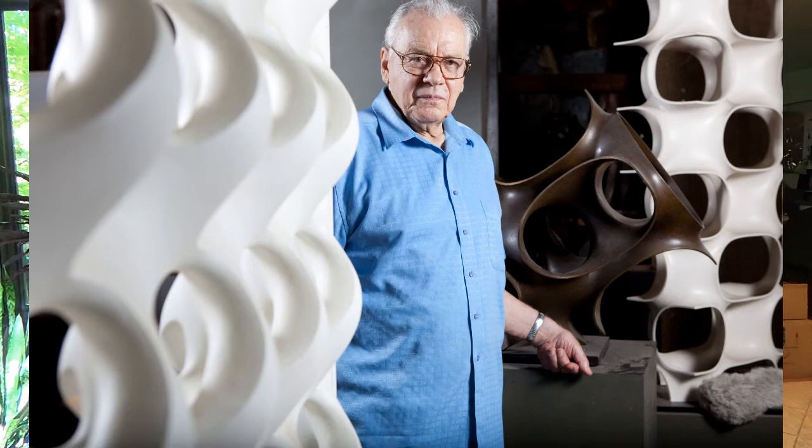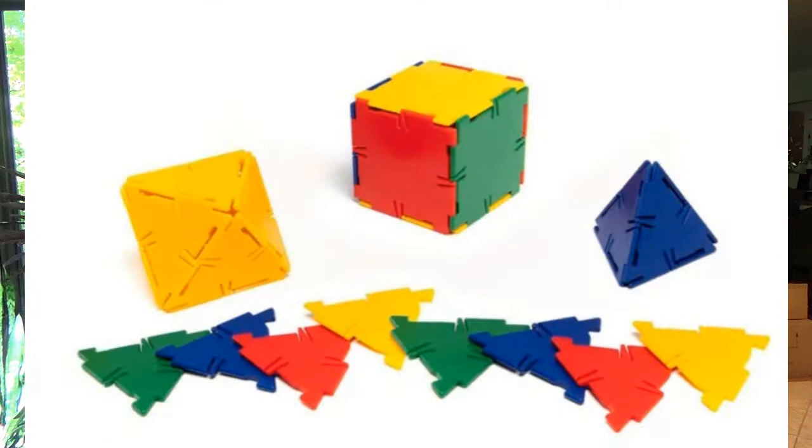30 years ago I came up with an idea for a construction toy based on this, and it goes back to my college days when I had Erwin Hauer as an art professor. He taught a course in 3D design and showed us sculptures he was making — beautifully curvy sculptures made of repeating units, usually hyperbolic surfaces, aka saddle structures. Later I was playing with my daughter with little plastic pieces called Polydron — triangles and squares that snapped together to make cubes and octahedra — and I suddenly thought: what if those tiles were hyperbolic?